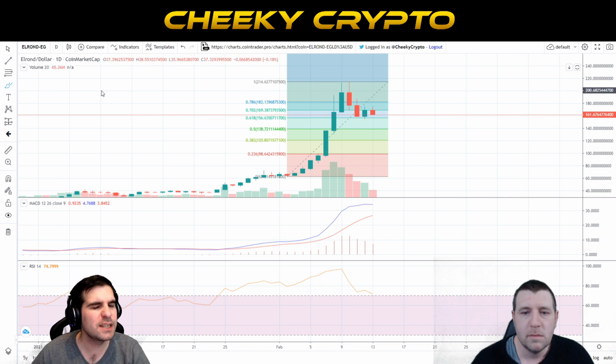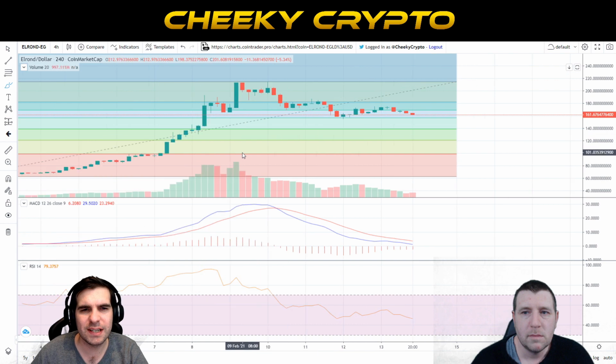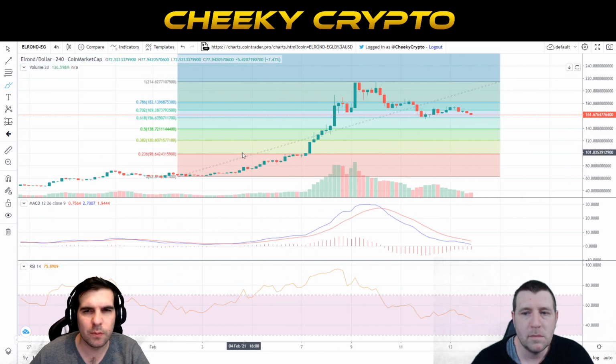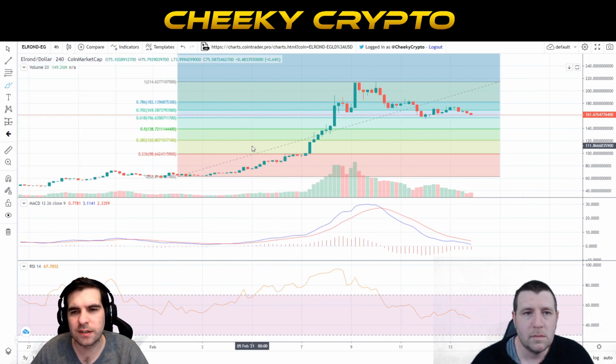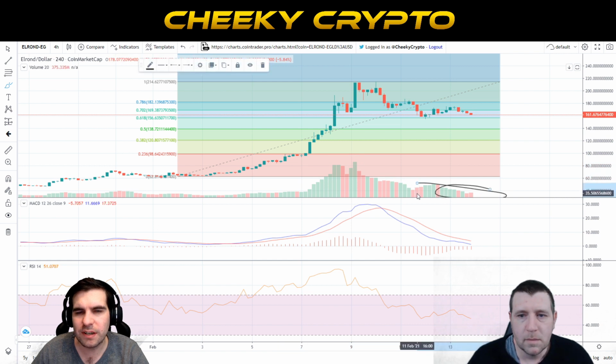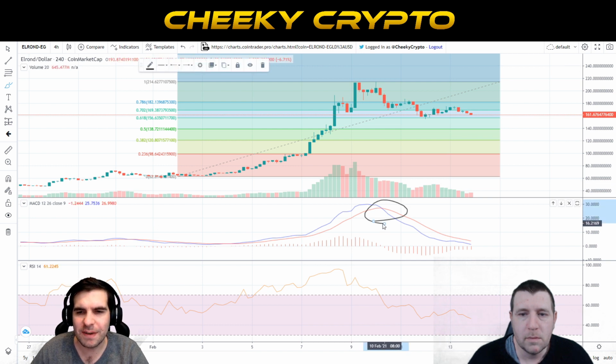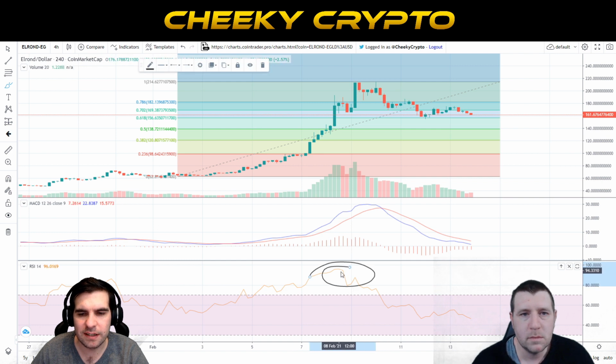But let's pull this down, Chris, into a 4-hourly view. The 4-hourly view is going to show us a little bit more of what's actually going on here with eGold and the project. We can see, first of all, volume really kicking up nicely and how it's decreased over time. Small pump up and then decreased again. The volumes at most currently on this 4-hourly chart, Chris, are very, very small, and it's actually a very good sign. We had that negative cross on the MACD about here, but that was pretty much because the RSI had a negative pullback right over here.